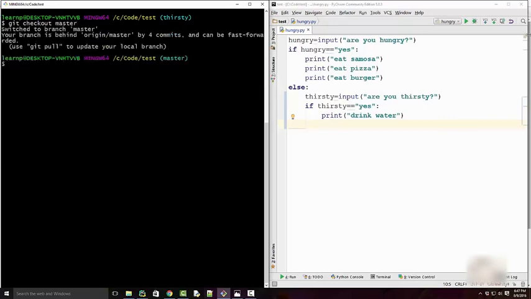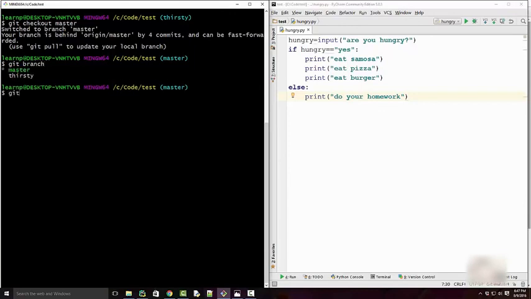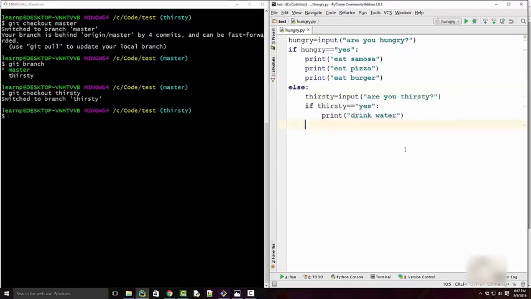So I just checked out my master branch, and when I move my cursor here, you notice that all those changes went away because the master branch doesn't have those changes. Those changes are experimental in nature and they exist only in the thirsty branch. So master is my active branch. Now if I again go back to thirsty, I will be able to see those changes. You notice there is no thirsty change here, and when I switch the branch, I will now see these changes.